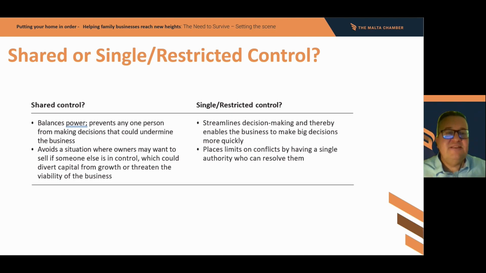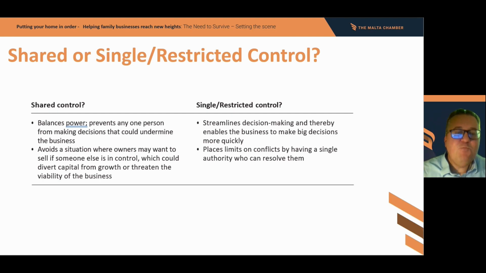Right? Your worries are that if you do not have a single or restricted control, so a separate and exclusive model, decision making in the business is going to be close to impossible. And therefore, you need to have this type of model to ensure that decisions are taken quickly in business. Okay. And you are more worried that if more people are involved in the business, there are going to be a lot of conflicts in the business. And so by having a limited or a single authority that ultimately decides in the business, that is a sure way of resolving or avoiding conflicts.